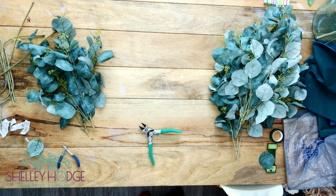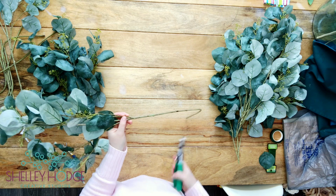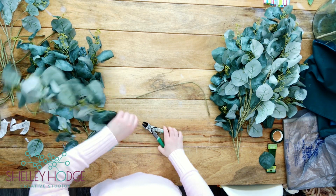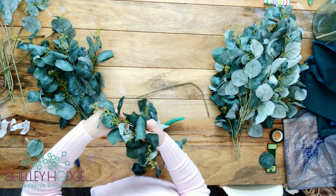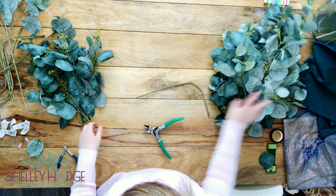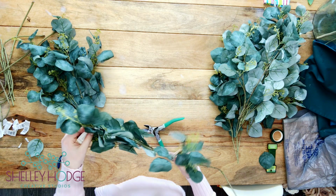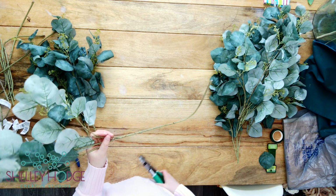So just take a couple more and snip those down. Make sure your tag is off. I already have some cut just so that we don't have to go through all of the cutting. It's a little bit tedious and boring, really.